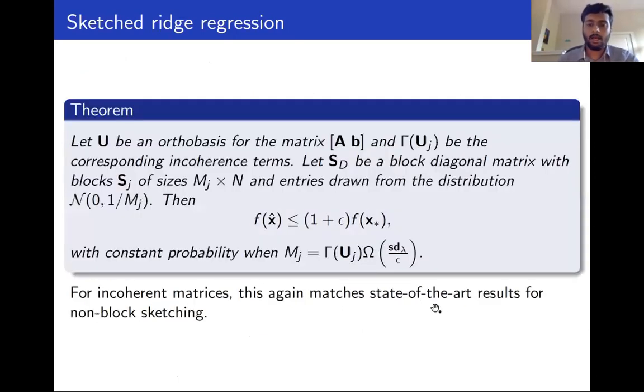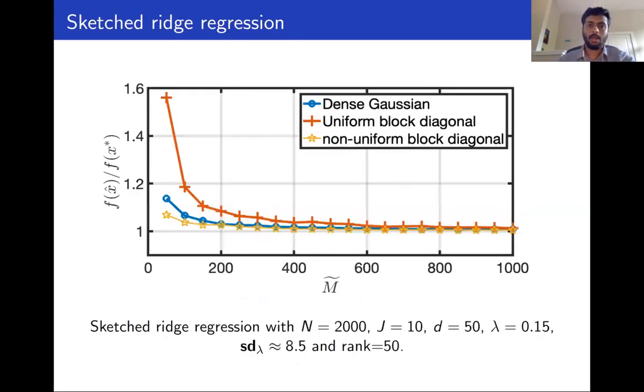And again, the quick overview of our result is that if we design this block diagonal matrix such that the sizes of these different blocks are proportional to the dimension itself multiplied by this incoherence parameter, then we are able to get to an optimal dimension while also achieving an epsilon norm guarantee. So the summary so far is that if we design this block diagonal matrix in the correct way, then we are able to get sample optimal sketches that give us epsilon good solutions.